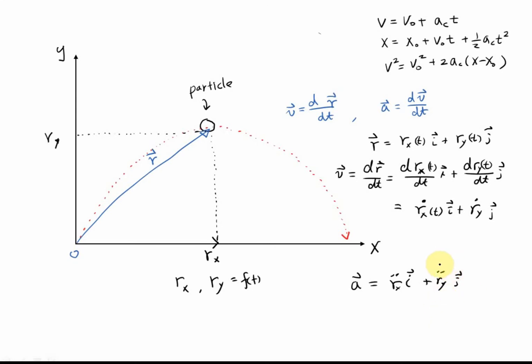So conceptually, this is curvilinear motion. However, once you break your position vector into x and y, then we can just take the derivative of the x component and y component separately, and it goes further if you get the acceleration. That means we apply these kinematic equations of motion to the x and y components separately. That's the very important concept. I want to show you one example.